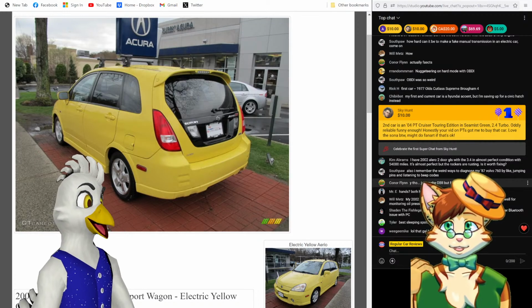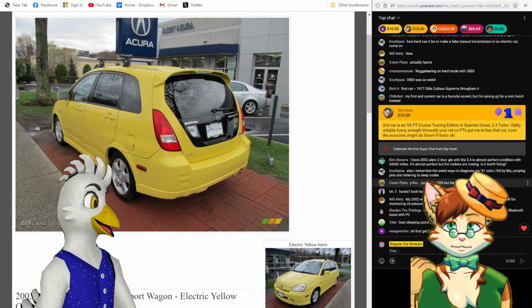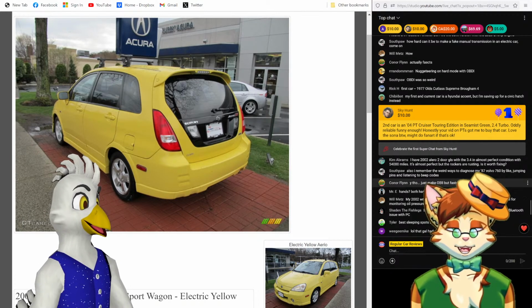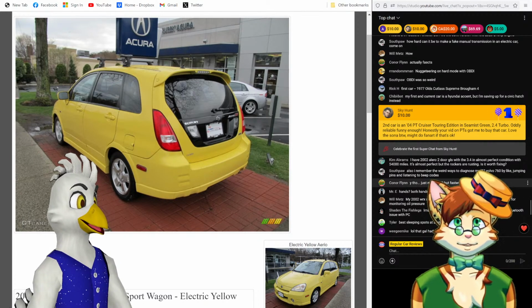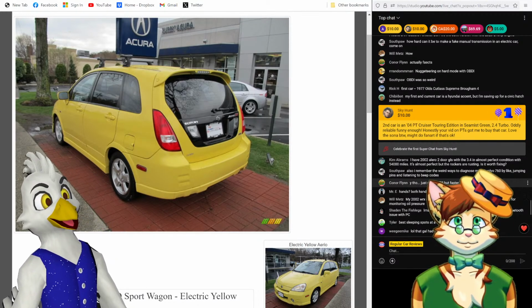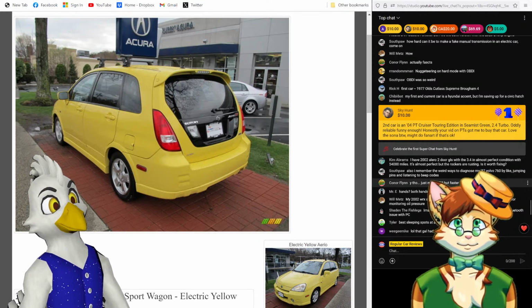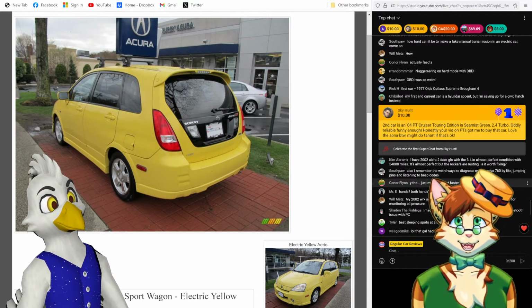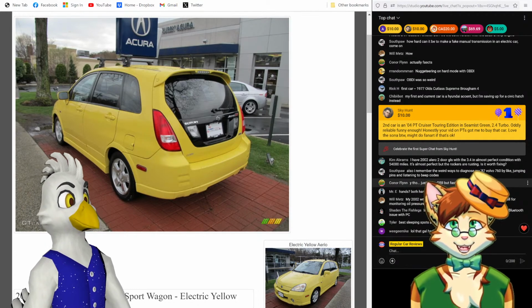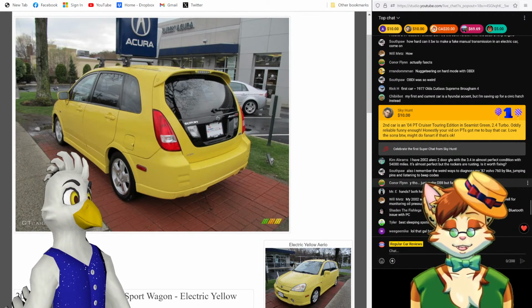Sky says his second car was an '04 PT Cruiser Touring. Well, what do you get with the Touring Edition? Apparently prettier, nicer. What do you think? Probably prettier and nicer. I'd like to know how they tried to make a PT Cruiser nicer. It's just a Dodge Neon. Right? Just a high Dodge Neon. Everybody gets on its case. It's like, guys, it's an amazing car.